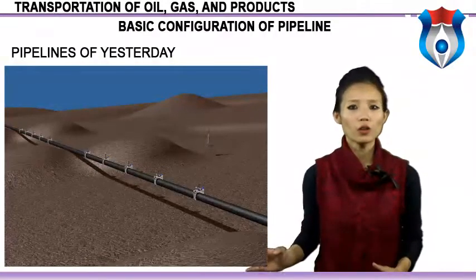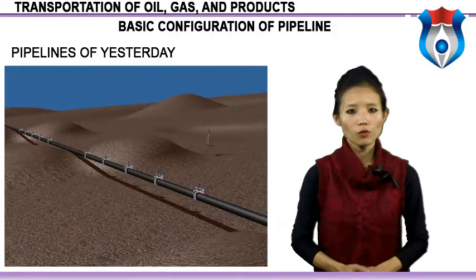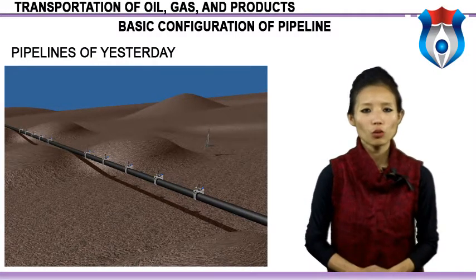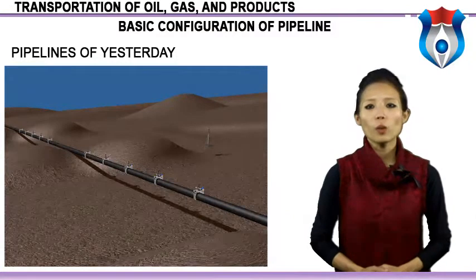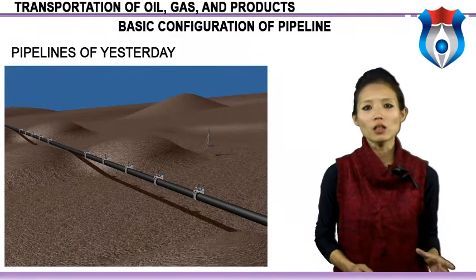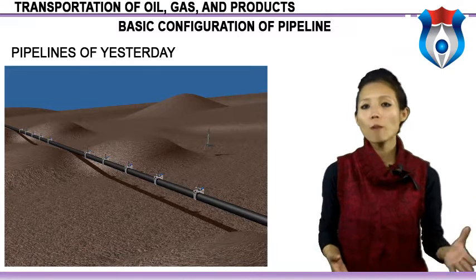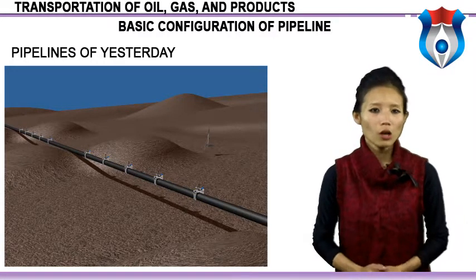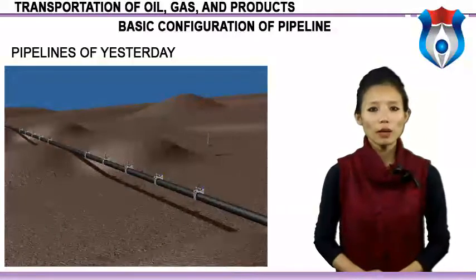We need to go back much further in history to trace the origins of pipelines. For thousands of years, pipelines have been constructed to convey water for drinking and irrigation. These pipes included baked clay and hollow bamboo. The ancient Chinese used bamboo pipes to transport water. There are references to Egyptians using copper pipe in 3000 BC, and the Greeks used earthenware, lead, bronze and stone pipes from 1600 BC to 300 BC. The first recorded use of a pipe to transport a hydrocarbon was in China about 2,500 years ago — bamboo pipe transmitting natural gas from shallow wells to boil sea water and make it drinkable.